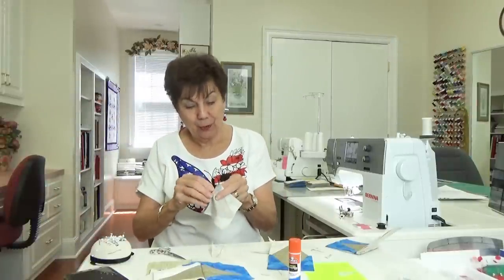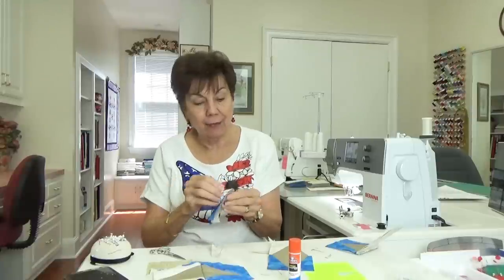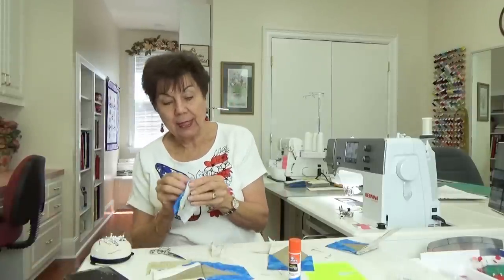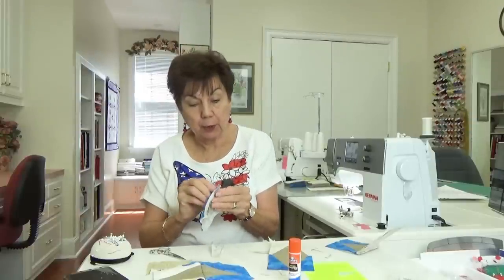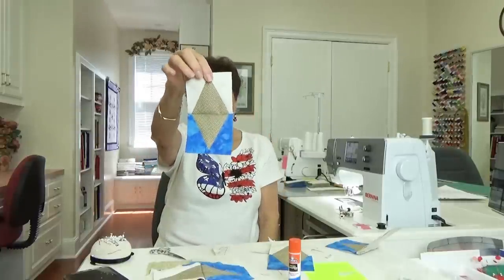Mine's raining on the floor. But now this paper will be gone and I will have to put this whole quilt together and then sit there for days upon days pulling the paper out of it. That's just not my cup of tea.